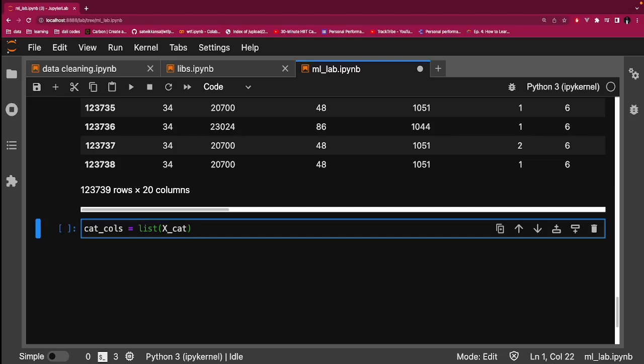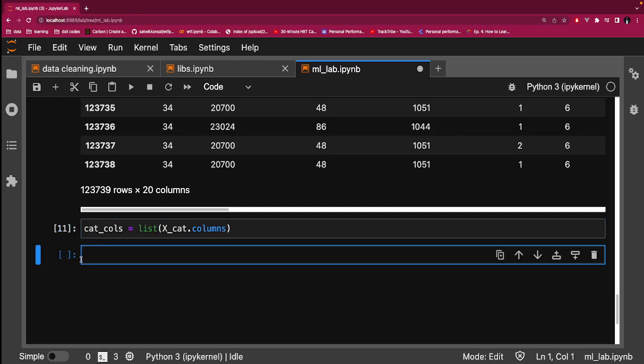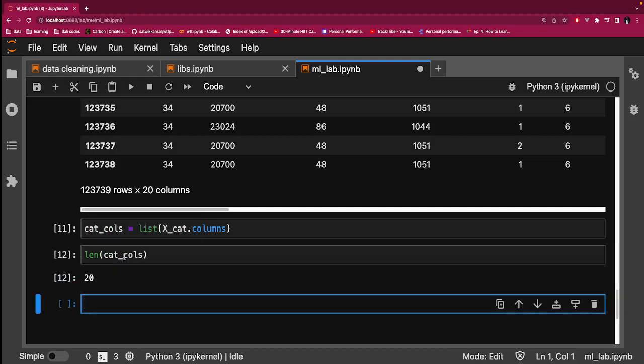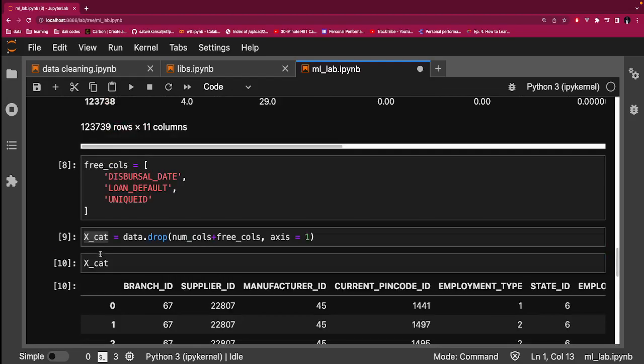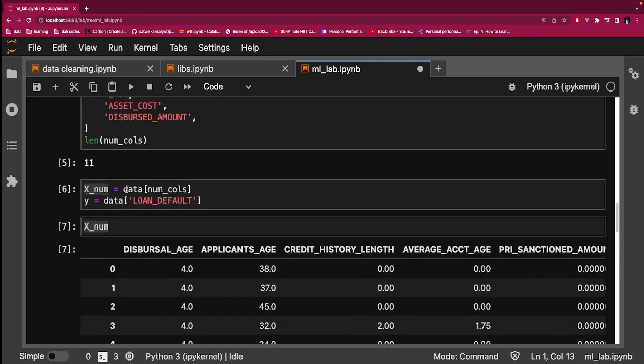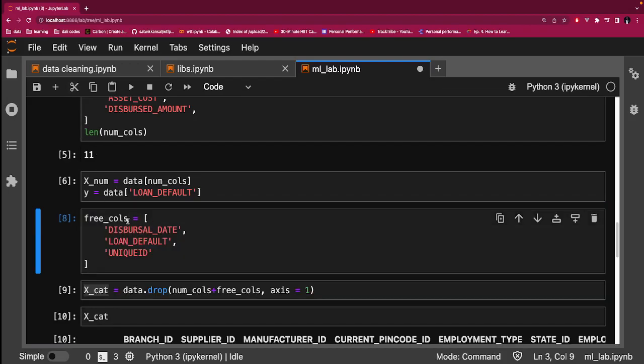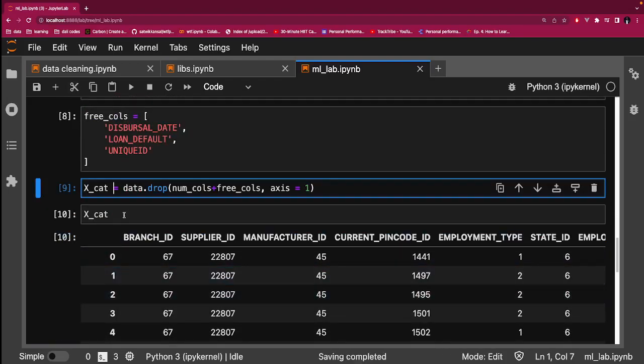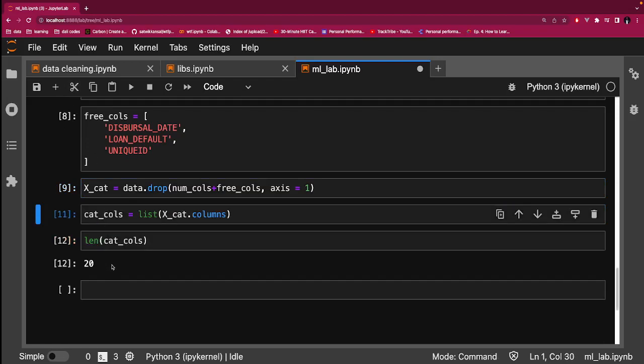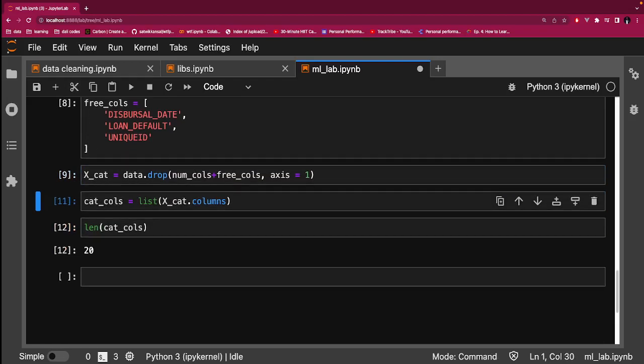So this dot columns, and you can see how many they are. We have 20 categorical columns, so they're not so many. We could work with all of them, but you may find that some of them are not useful. So it's good to test and see what is important so that you don't introduce noise when you are training your model.